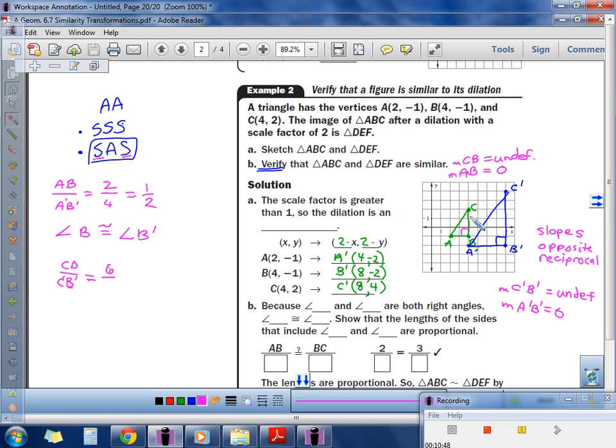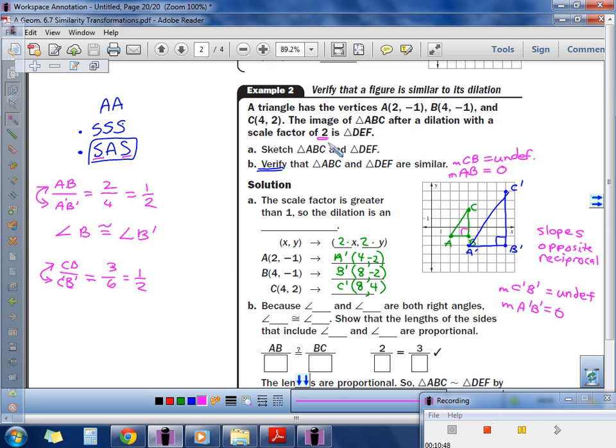Did I count wrong? 1, 2, 3 over 6. I did it backwards. 3 over 6 is also 1/2. Are these the same? Yes. And the other thing that a lot of people remember is that you can switch those to still say that they're proportionate. Just sometimes we do small over big, and that's okay. We would have 2 over 1, which goes back to that scale factor.